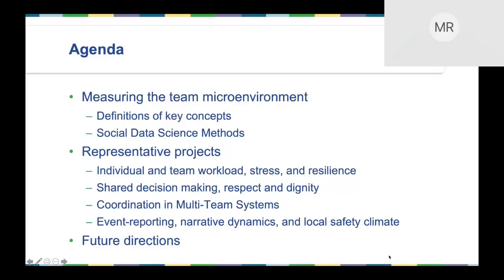So I'm going to talk about some of the basics that map out this area, and then I'm going to talk about some examples of the work we've done over the years, showing how you can apply different types of sensor streams and found data streams to important problems around individual and team workload and stress and resilience. We also have some work in the area of shared decision-making using linguistic and paralinguistic analysis. And the last two we'll talk about are much more applied operational needs, looking at coordination around multi-team systems and how a healthcare system can use some of its own data to better prioritize where risks are around coordination failures, and event reporting analysis, doing natural language processing on that for extracting measures of climate that can impact team functioning.